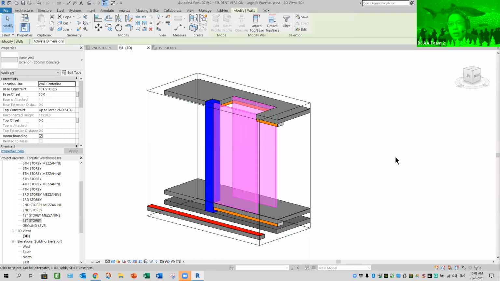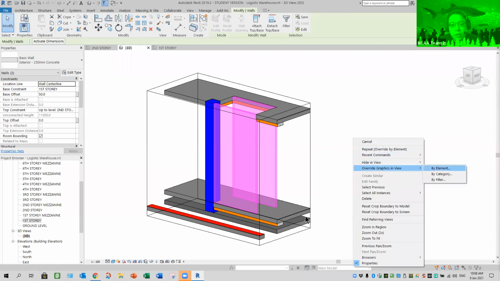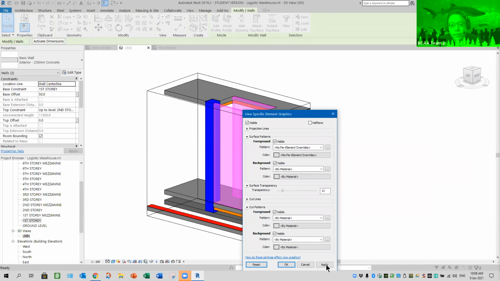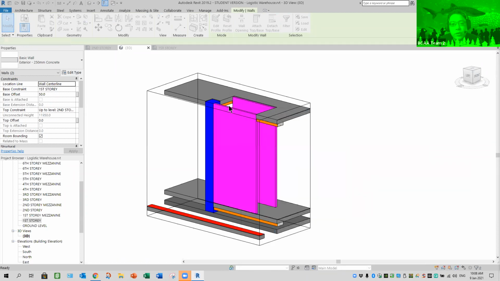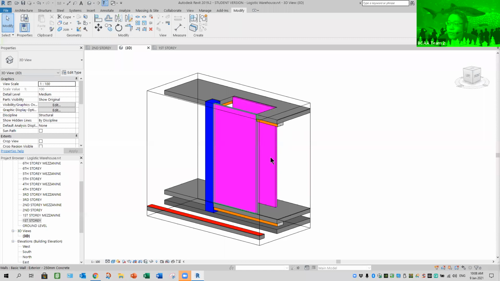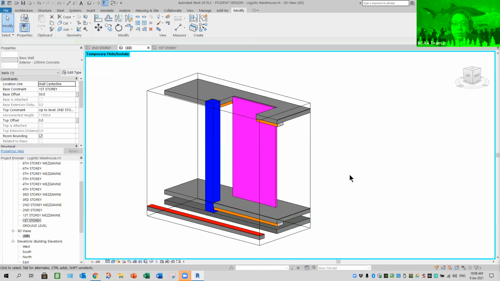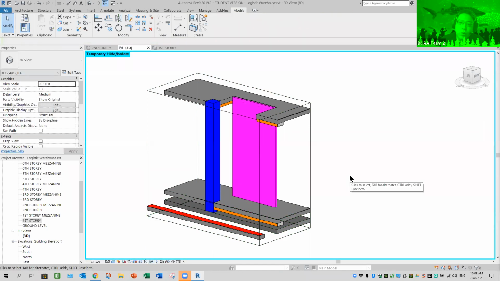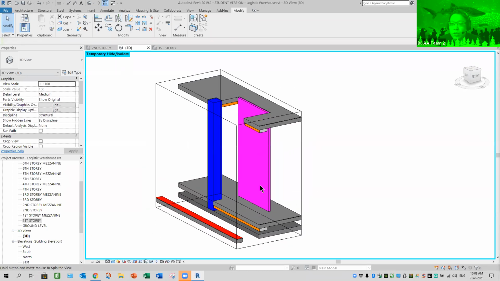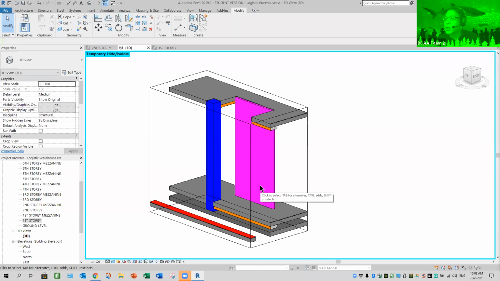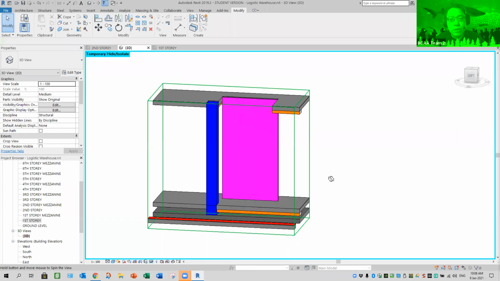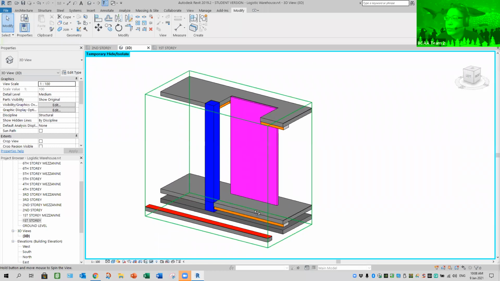Let me select them back first and clear the transparency. You just need to select one wall, depending on the facing, and temporarily hide it like this. When you crop your view, your PC also works faster because there are fewer components to generate and keep track of. Most of the time, the ideal method is to crop your view like this.